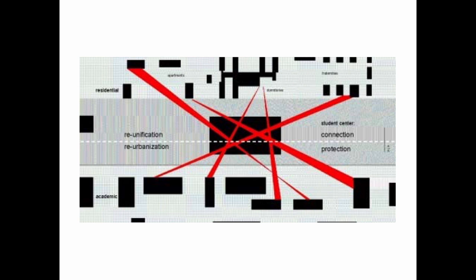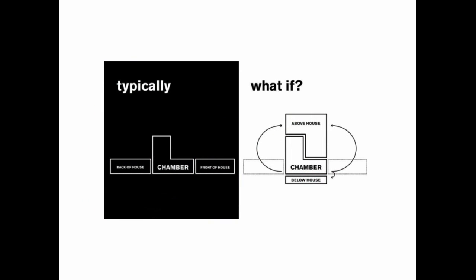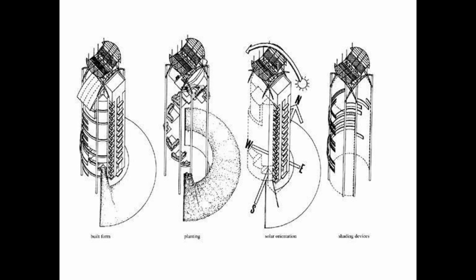Example here, all right, about interconnectivity of spaces, right? Reunification, reurbanization, right? And so these red lines have to do with tying various pieces together. Sometimes it's this, then this, right? So what if we had this and we made it like this, right? So sometimes it's a two-part piece. Another example here of a building with a bunch of diagrams overlaid.